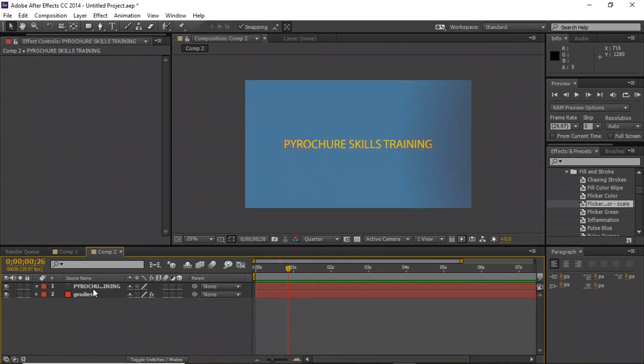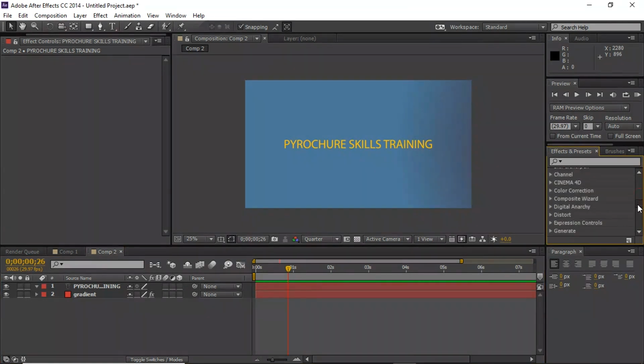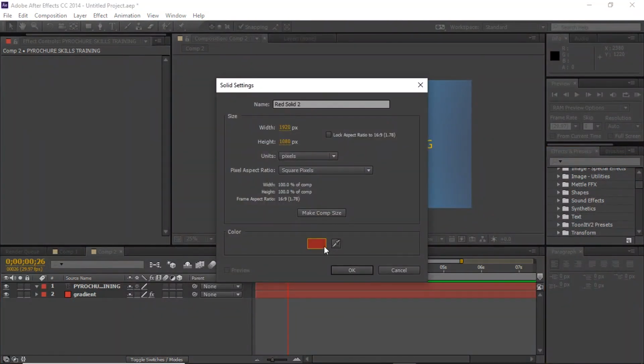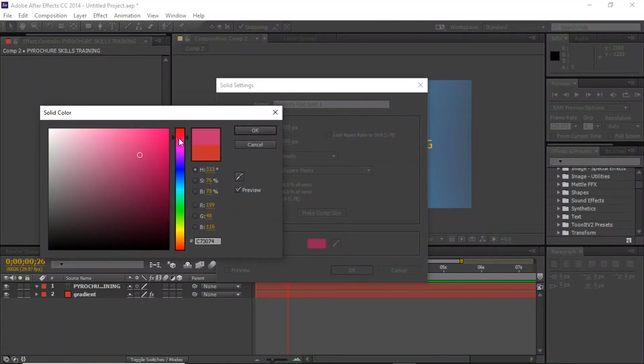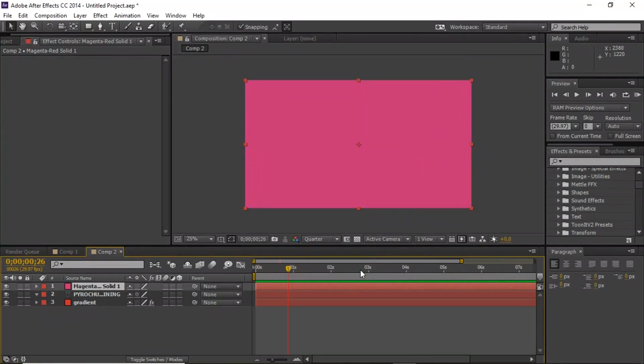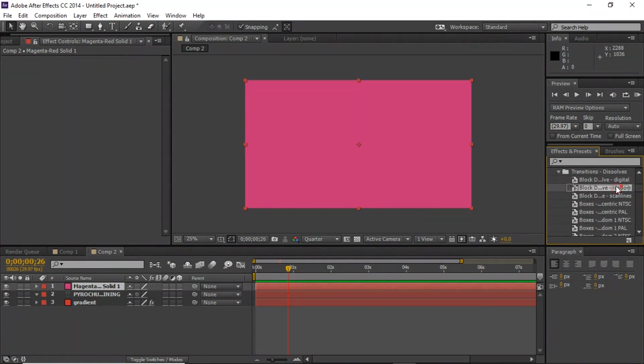Okay, so you can mix up the animation presets very easily, and fill and stroke, and you can also use this not only in terms of text, but in terms of solids. What I mean by that is you can go to New, create a new solid, and you can decide to create maybe a pinkish solid. Girls, I'm sorry, I really wanted to go with your color this time. So now let's go. For transitions, I can make a dissolve kind of transition using this, like this.